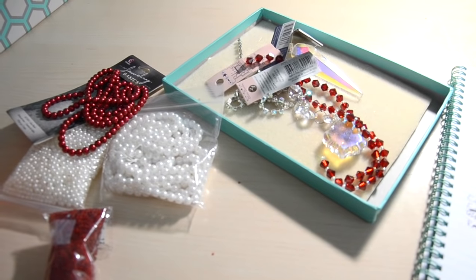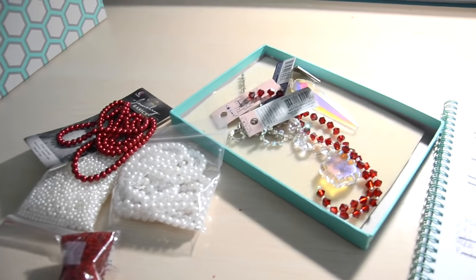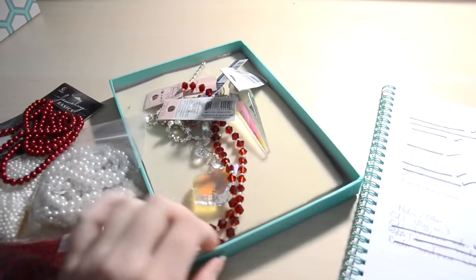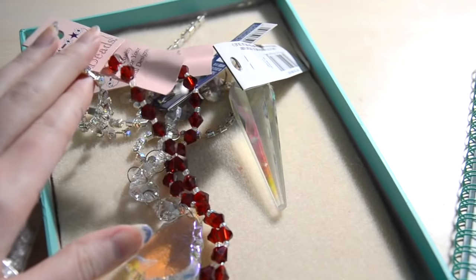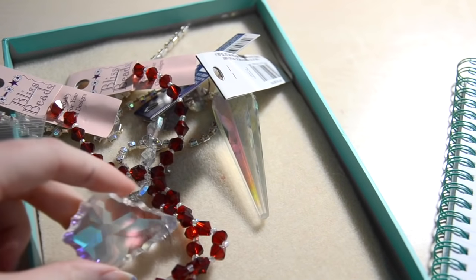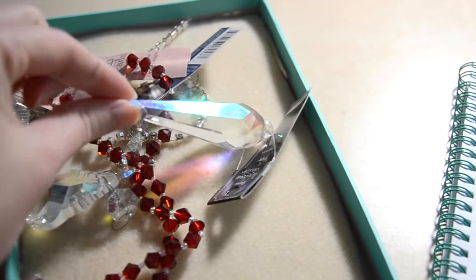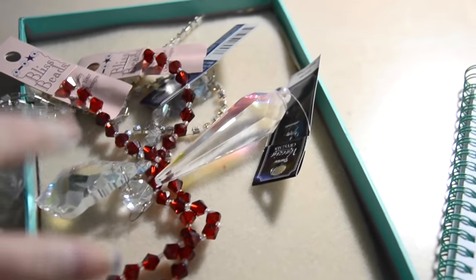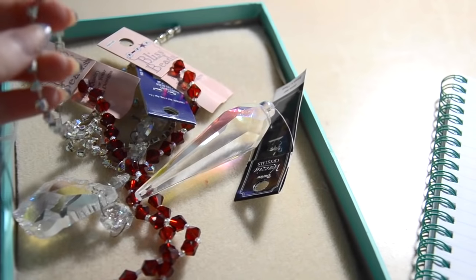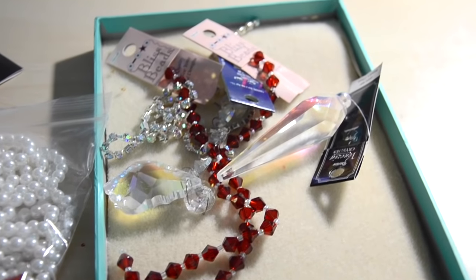Now my current plan is to make the necklace to go with this project. Since it has a very low neckline there's a lot of exposed skin and I thought a necklace would help break that up. I have a variety of different types of pearls, and then these are the things I bought specifically for this project — I've got these really pretty blood red beads that match the velvet, and then I also got these center stones that have this really pretty opalescence to them, where they shine a bunch of different colors. So I'm going to use one of these as a pendant and then use these to surround it. I also have a little bit of rhinestone trim left over that was used on the headpiece I'm going to wear with this project, so if I can incorporate that in some way that would be cool. I'm just going to play around with this a little bit.